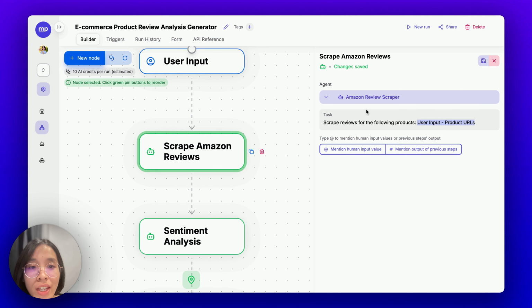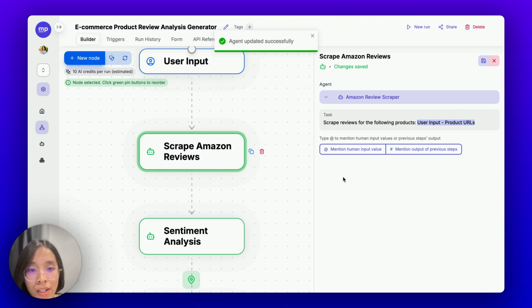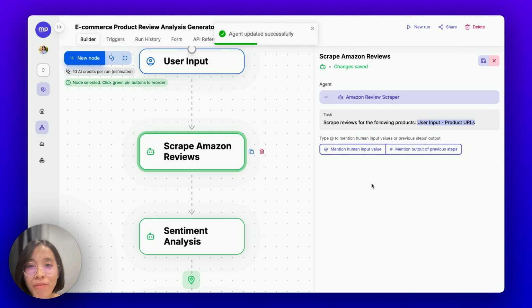And then another thing that we need to do is, for my Amazon Review Scraper in this case, I want to ask it to provide a full list of reviews for me. So in the output format, I will ask it to provide the full list of all reviews, so that when it returns the result, instead of just saying here are the reviews without listing them all, I want it to actually take another step to print all of the reviews for me. That would be easier for me to view, and it would be easier for the next agents to take the data and process too.